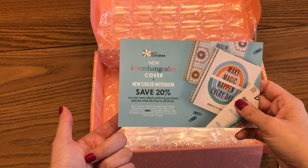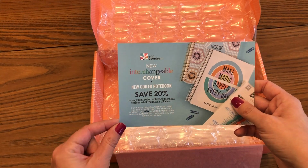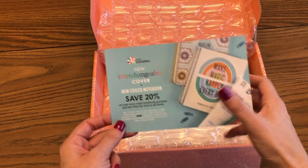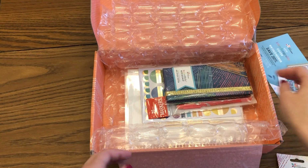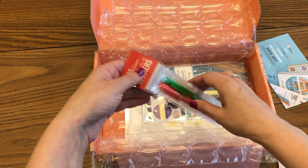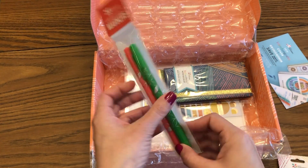So on the other side is a coupon code for 20% off. It looks like it's an individual code, so I won't flip it around and flash it. But if you got the seasonal surprise box, you will have a 20% off code for the notebook. I've heard a lot of people saying, I hope the new markers are in the surprise box.